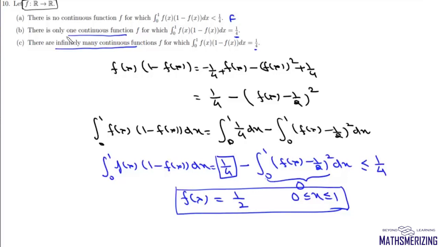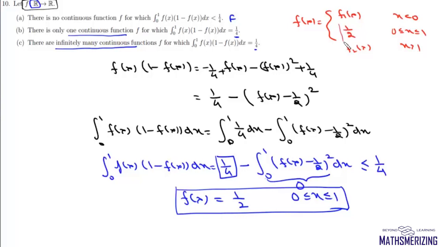So now which option is correct? Option B or option C? Even though it appears that there is only one function, this function is defined on R and not just from 0 to 1. So that means we can write any function f with some definition f1(x) when x is less than 0. It should be 1 by 2 when x lies between 0 and 1, and then we can take any other definition when x is greater than 1.